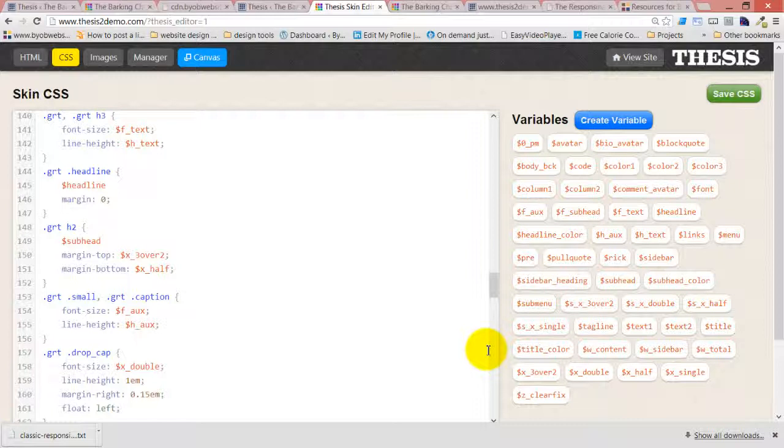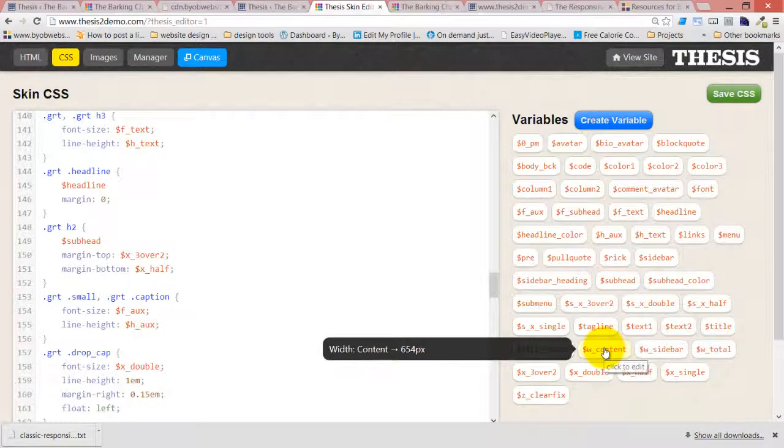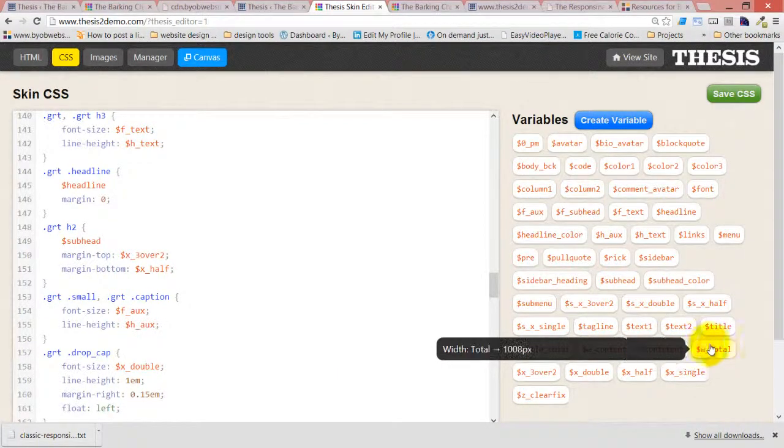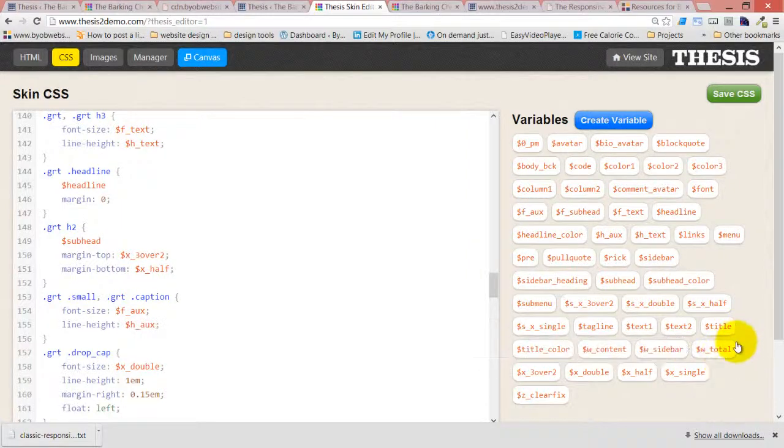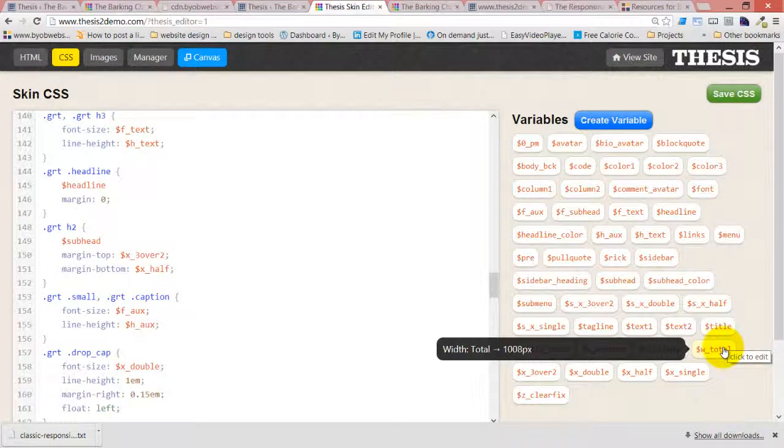So as soon as we did that export, we lost the automatic connection of W content and W sidebar to W total. Now W total is no longer a dynamic variable. It's a variable that is set manually and can be anything you want it to be, and is not going to change when either of these change.